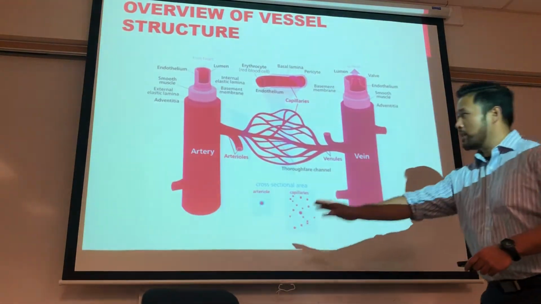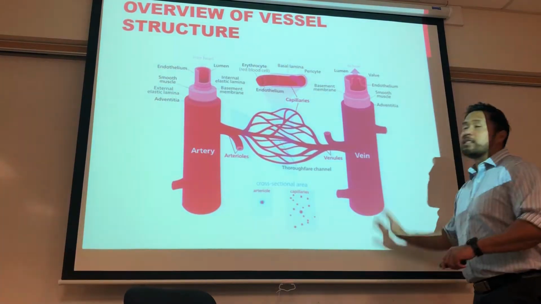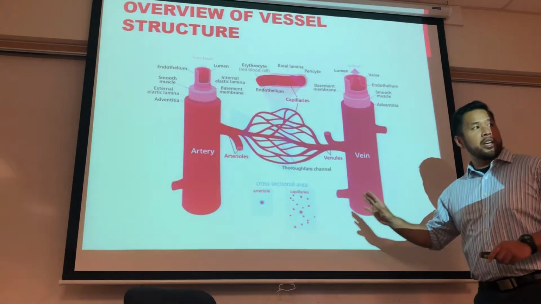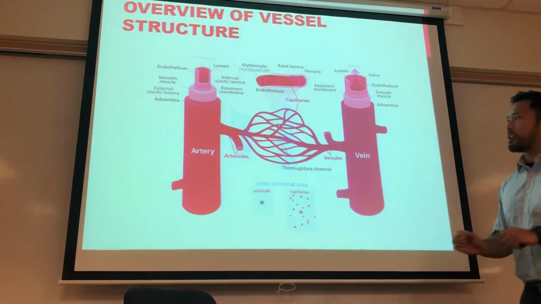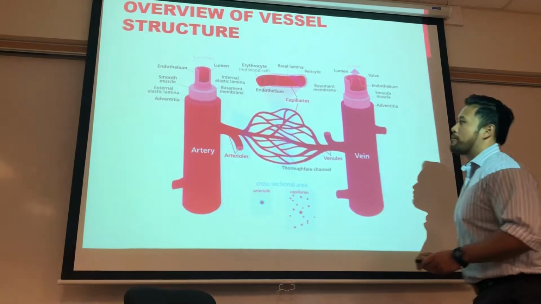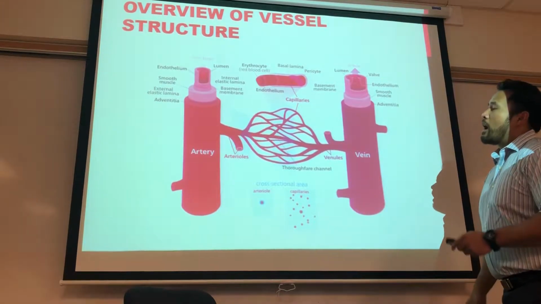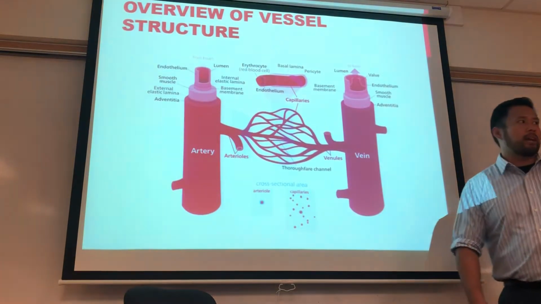The artery delivers blood away from the heart. And in the systemic circuit, it's carrying oxygenated blood. In the pulmonary circuit, it's going to be carrying deoxygenated blood. So when we talk about the artery carrying oxygenated blood, please keep in mind that we are referring to the systemic circuit. What we're going to be looking at in the artery specifically is the smooth muscle in the tunica media.